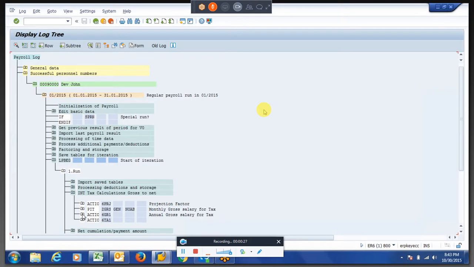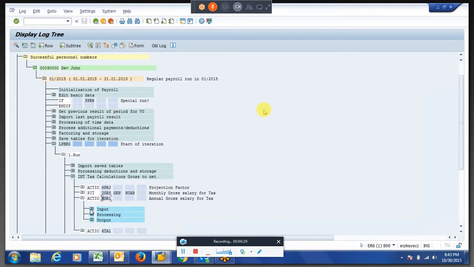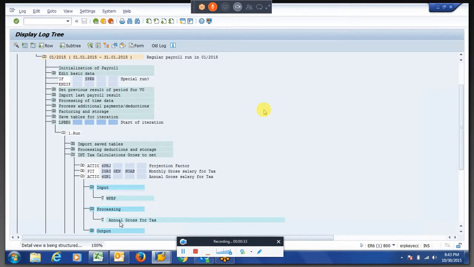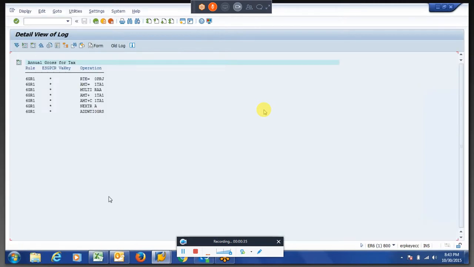So this rule, and how it will change as of now. This is the logic we have written, getting the projection and the /101 gross which we pushed from the previous PCR, and our calculation will go this way.